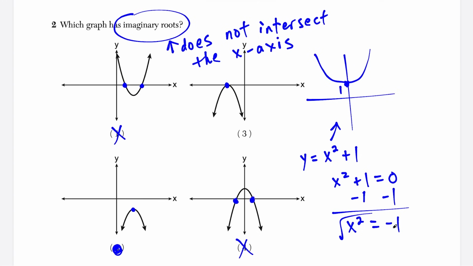So when I take the square root of both sides, I'm going to have x equals plus or minus, and the square root of negative 1 is i. So there are the 2 imaginary roots, and notice this is a quadratic whose parabola misses the x-axis completely. That's what I automatically look for. And if you know what to look for in these questions, you can answer very quickly and eliminate all the other answer choices. So 2 is definitely our answer.